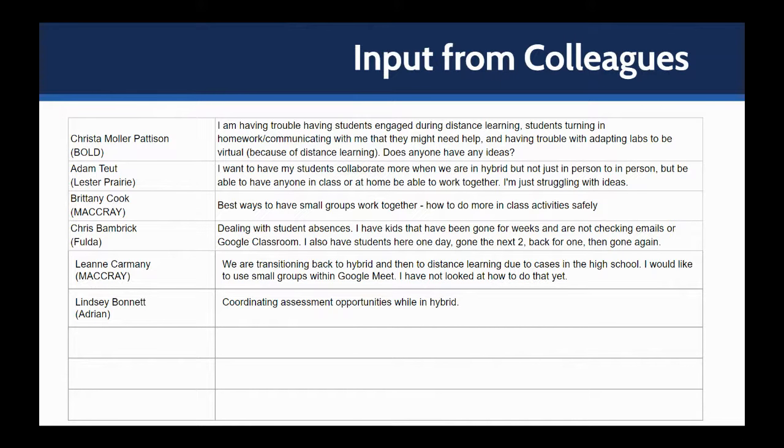Okay. I think I'm very fortunate that in my 2 sections of life science, I have a para who has set up, at McRae, at the high school, for distance learning, all of the paras have their own separate Google Meets.